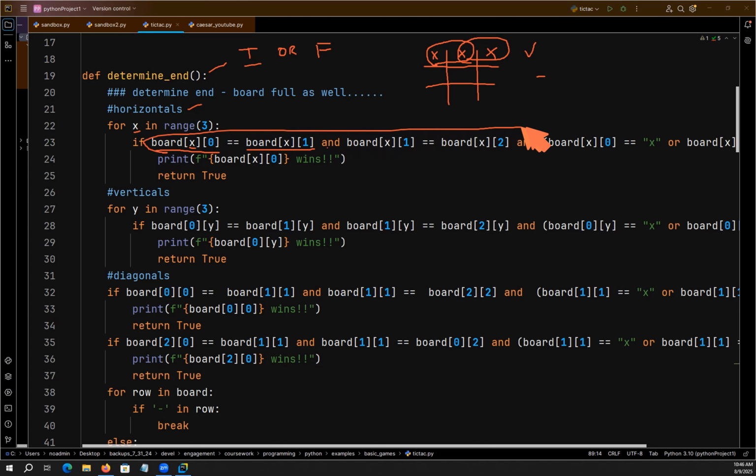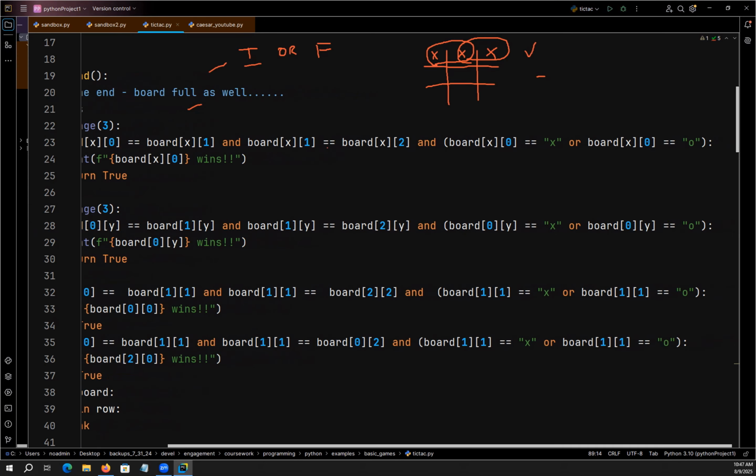So this is all saying, if you got 3 in a row, then you move on to the next comparison. The next comparison is checking for the X or the O in the row.